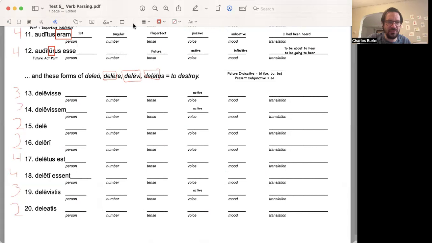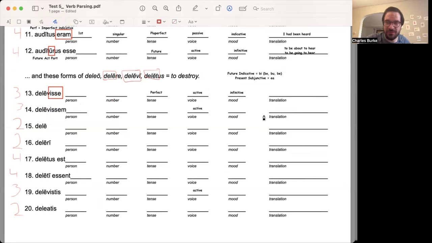The thing I'm noticing on this, the thing that stands out to me, is that isse without an ending. Isse without an ending, that's just your perfect active infinitive. Remember, we're not going to give infinitives person or number. Whoops, not present. Perfect active infinitive. I apologize. Hopefully no one's watching this too quickly. Perfect active infinitive. Isse.